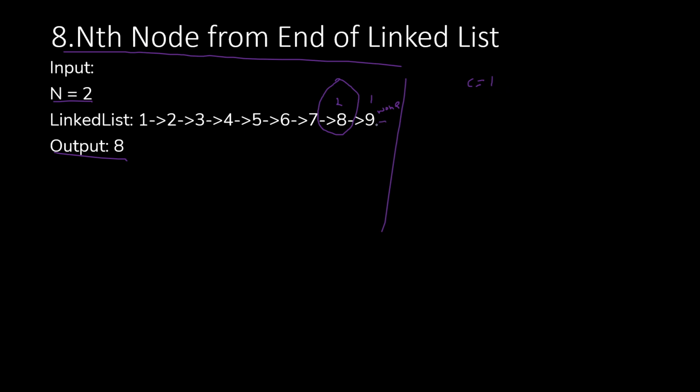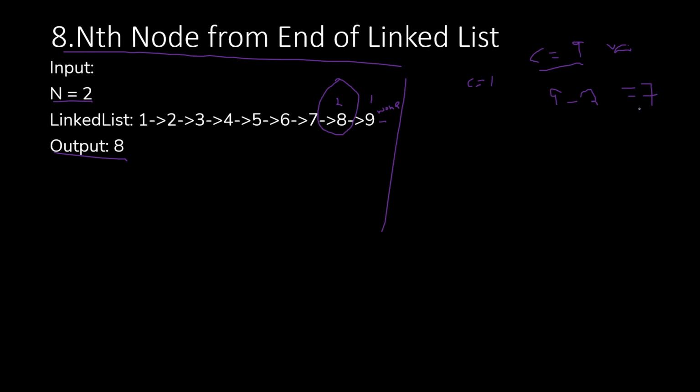So how many positions do we have? In total we have 9 values here. That is the answer we got using the count. C will be equal to 9 at the end of the loop. Now what is the advantage of that? Already we know that n equal to 2, and now we also know the total. If you do 9 minus 2, we get 7. Now count the arrows here: 1, 2, 3, 4, 5, 6, 7 arrows. 7 arrows are pointing towards the 8th value here.